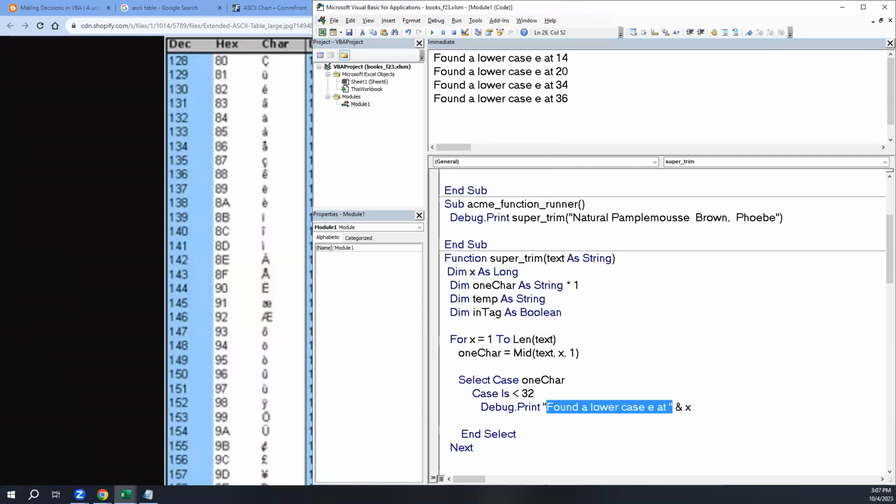And here I will say, oh, not one char by itself, though. I want to look at the ASCII value of one char. So ASC is a function that I give it a character, and it tells me what the number that underlies that symbol is.